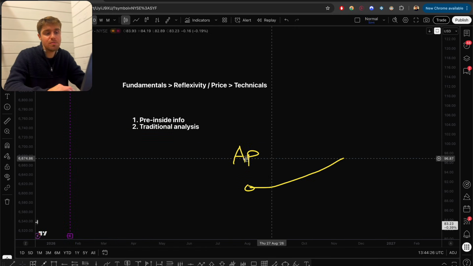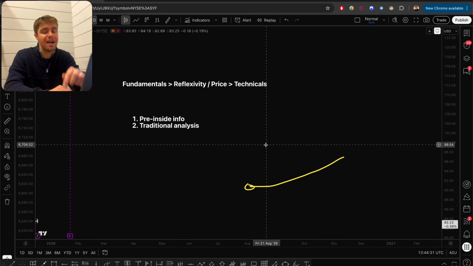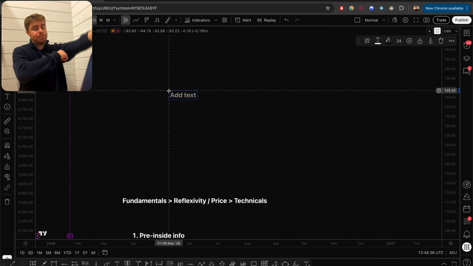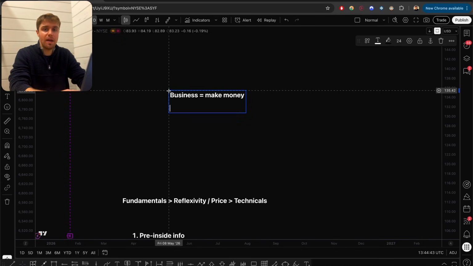But if you think about it in terms of this timeline here, if we just remove the Apple example and we think about, okay, how does things actually play out in reality? Well, let's actually break this down, because in reality, let's just stick with the business example. We know that businesses equal make money. What is the last sign that they've made money? That they've made money is the last sign.